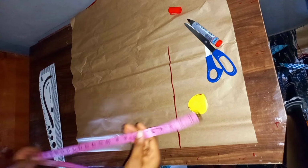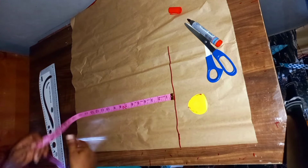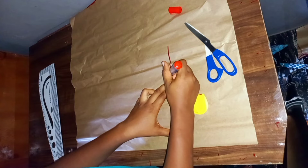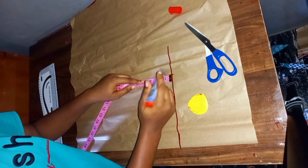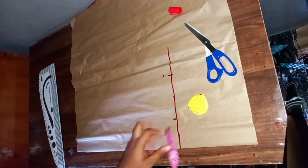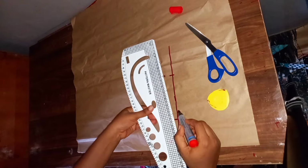So guys, the first thing for us to mark is your half length. So from here now, my half length, I've marked it. I'm going to go ahead and insert my shoulder measurements. Then 1 inch for my shoulder slope, 3 inches for my neck width. Alright, then I'm going to connect these 2 points together.